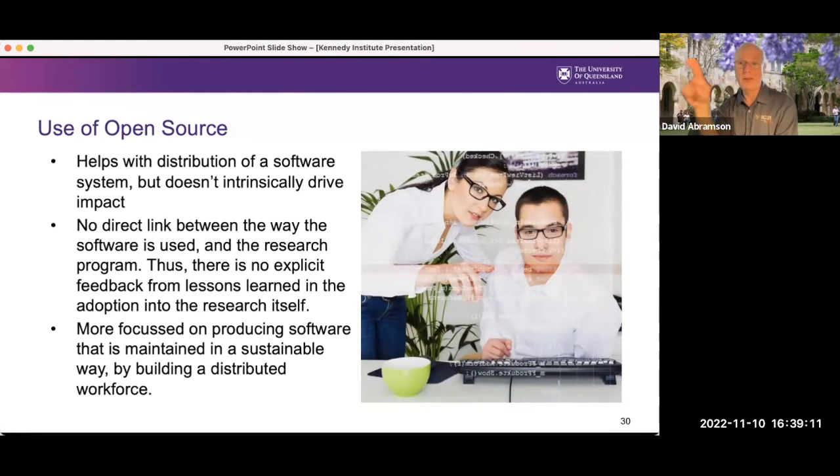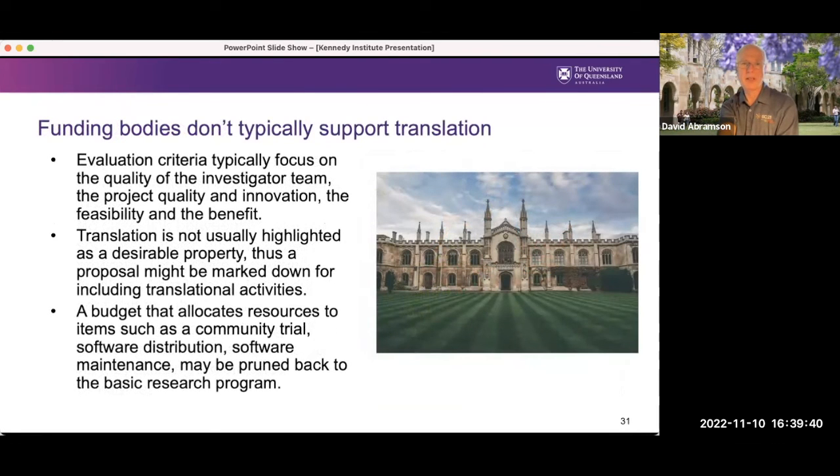Now, they may improve on it. And so there may be some sort of serial use of this workflow one after another, but it doesn't give you the opportunity necessarily to pull it back in. Now, we use open source repositories and the like in many translational projects. So it's a useful tool, but just because you put something in a repository didn't mean that you were able to do translational research. So it's a good thing, but not necessarily the same.